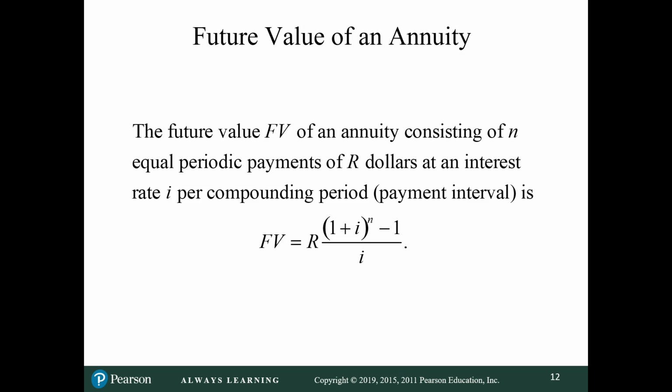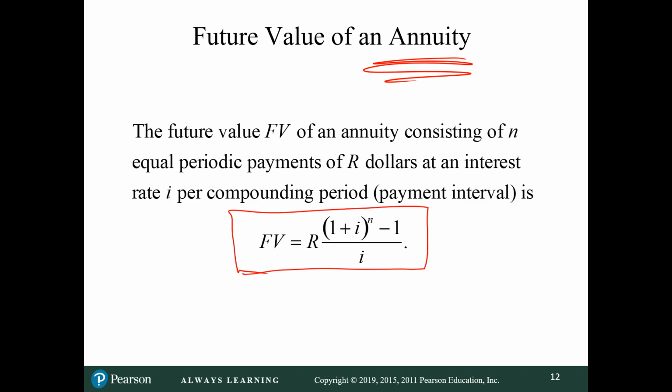All right. Future value. That's when you invest in something. That's when you make an investment in an annuity or whatever. The future value tells you how much it'll be worth after a certain amount of time. So future value is this equation. Okay? I would write this down. This is important.